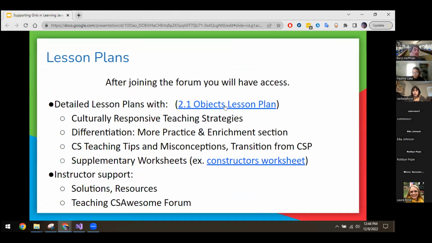This first one, you can click on and explore. All the rest, you have to join the forum in order to see, but they are all freely available. The solutions to the book are also freely available if you are part of this forum.